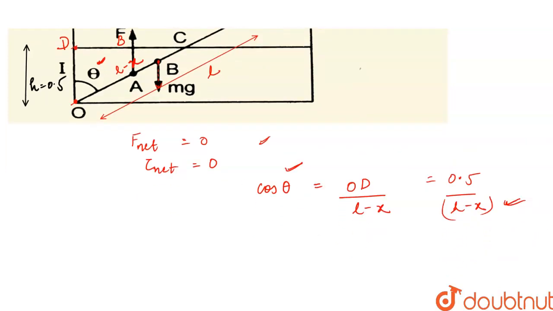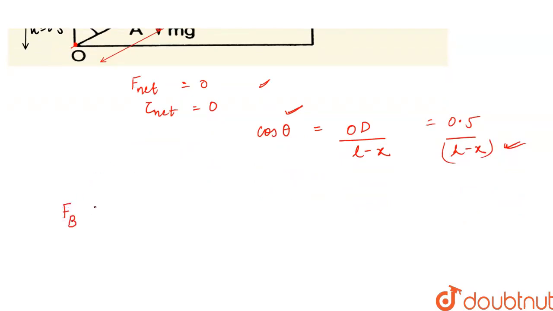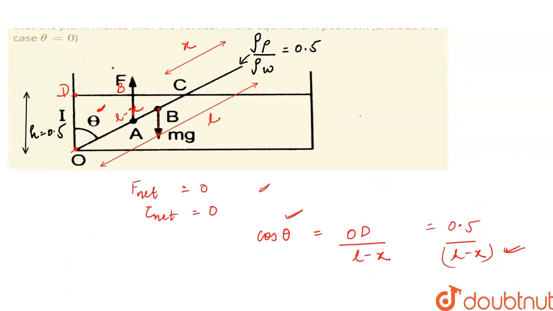So let's find out this length. The net torque about point O is zero. That means the buoyant force acting on the plank multiplied by its perpendicular distance from the axis of rotation equals the torque applied by that buoyant force. The perpendicular distance, let's call it OM, is where the buoyant force acts — at the center of gravity of the portion of plank in water, which is L minus x. So the center acts at L minus x divided by 2.